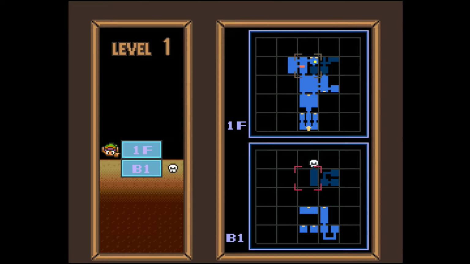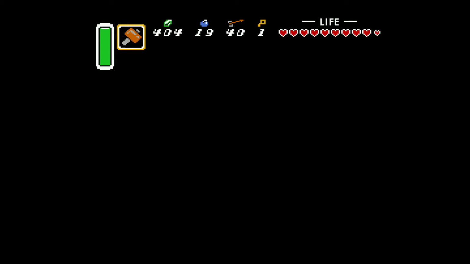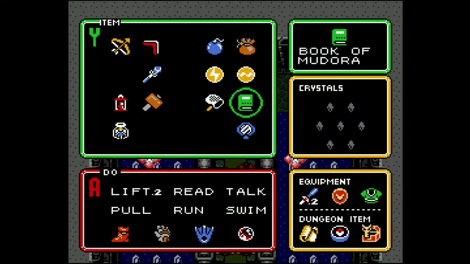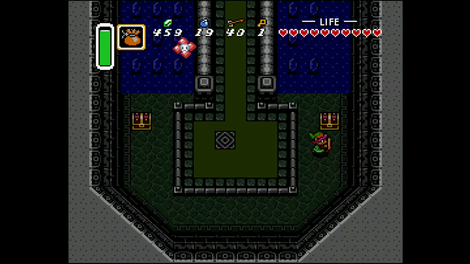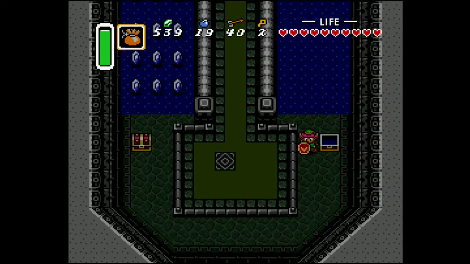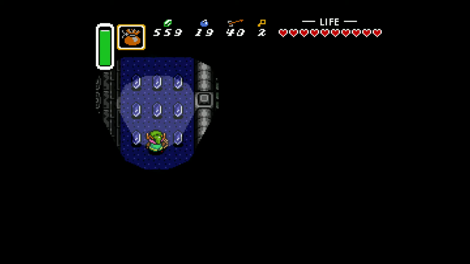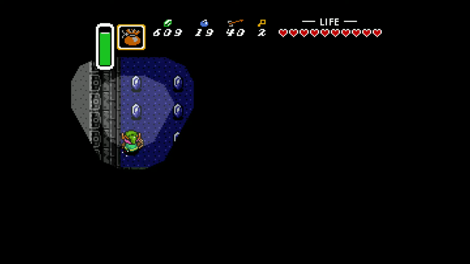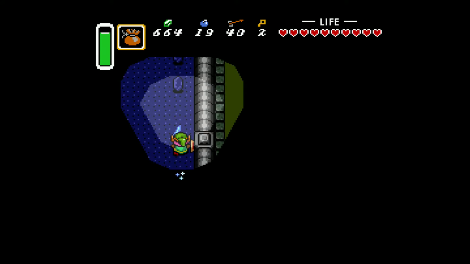Okay, so where's the boss? Downstairs. Okay, we can light these. And we can try our luck with the Hey! I'll take it. A single arrow. Alright. We did pretty good there. Ah. Hard to hit these rupees.